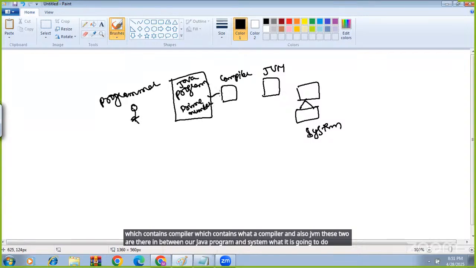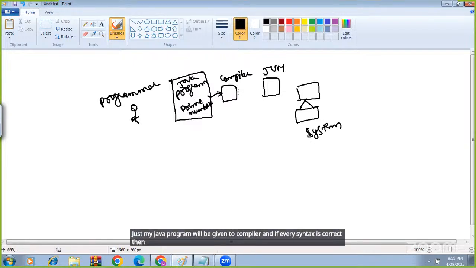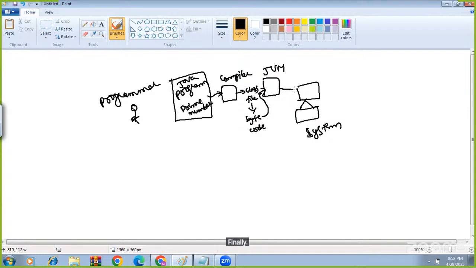My Java program will be given to the compiler, and if every syntax is correct, it is going to convert that to a class file. The class file contains bytecode, and this class file will be given to the JVM. Finally, that bytecode is converted to zeros and ones.